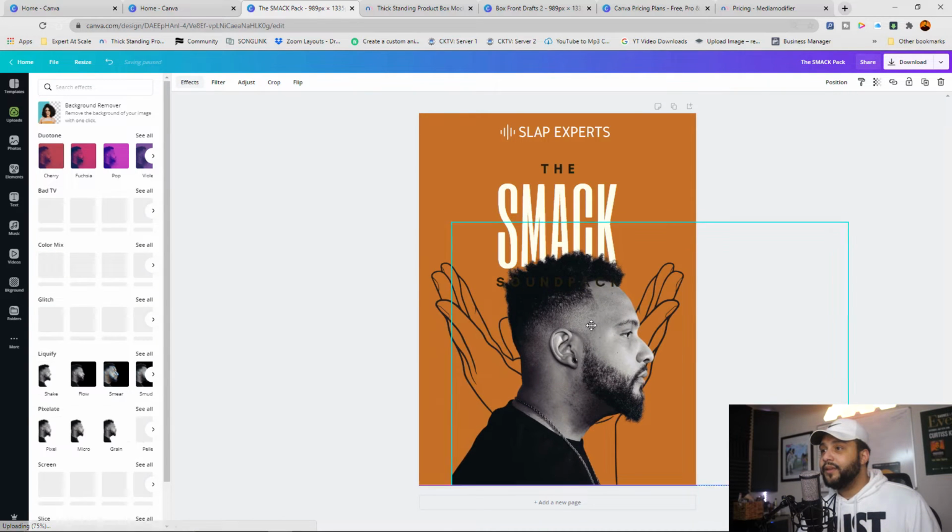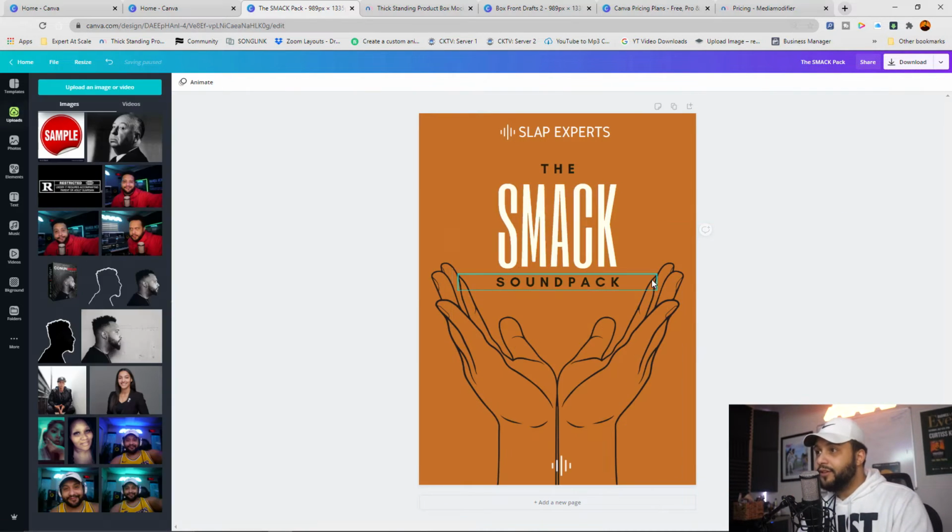Boom. Now, this doesn't need my face on the front of it, but I wanted to show you that it can do that. So the front part is done. Let's make this logo just a little bit smaller and make this probably just a little bit bigger. You don't want to change too much of the template because, like I said, it's already been proven to be something that a graphic designer would work around with, and it just already looks good together.